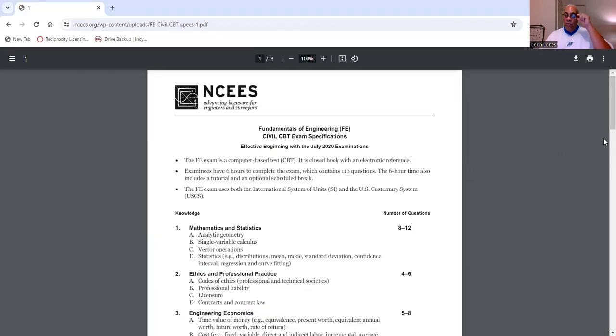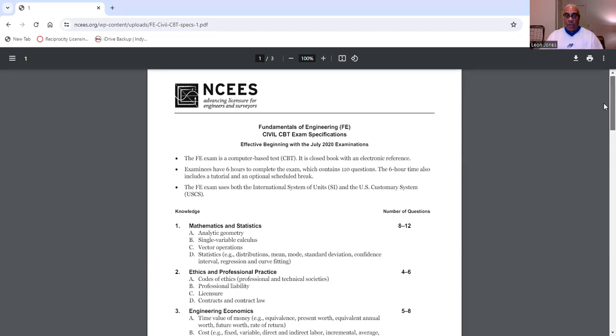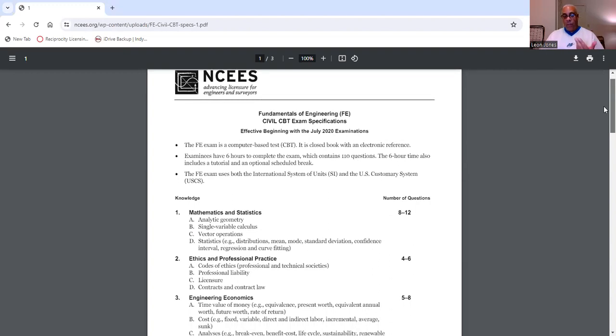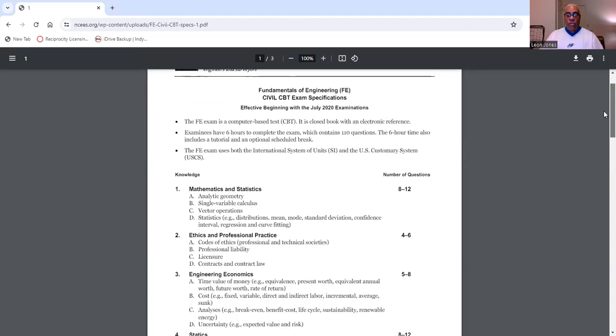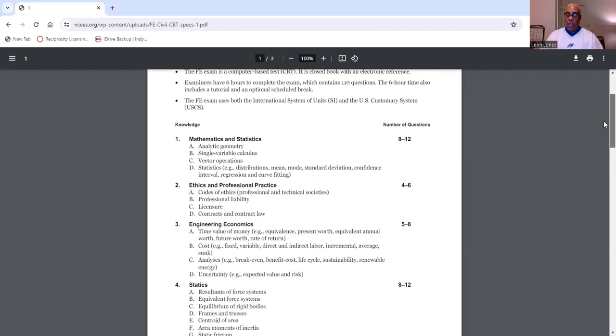Now, most of the people, now why did I bring up civil? Civil and mechanical are going to have most students who have to take this examination. Now, if you look at the civil exam, you really have to tighten up on your math. Now, what's different with this specification than the environmental specification is, okay, statistics is included with your math. There's no chemistry on this one.